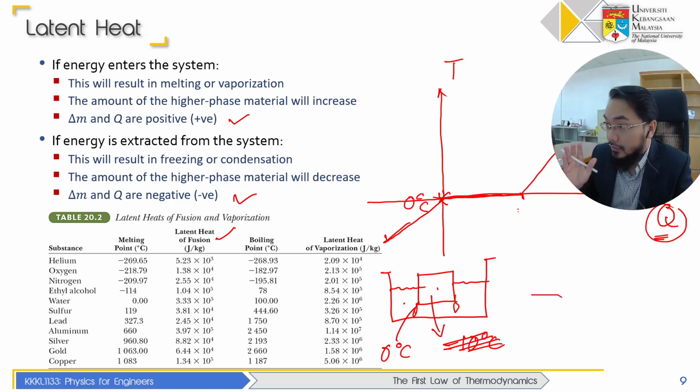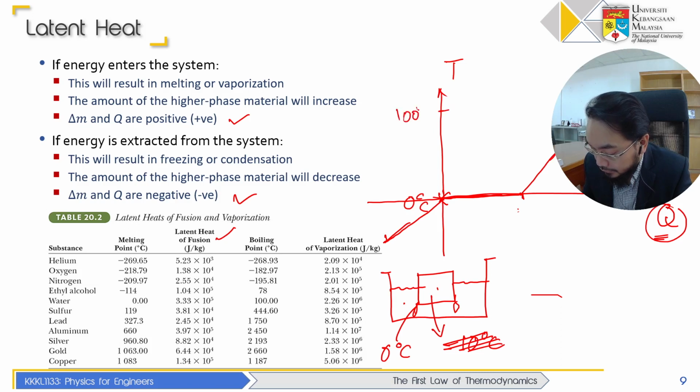So the moment at which all the ice has been converted into water is actually still at 0 degrees Celsius. Starting when the last drop of ice has been converted into water, then only the temperature will rise again, until you reach 100 degrees Celsius. Then this is when the water will start to be converted into steam. Here the temperature will cease to increase. The temperature will remain at 100 degrees Celsius.